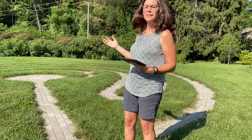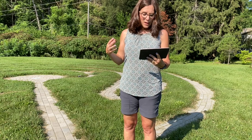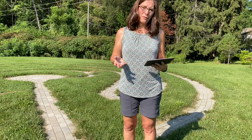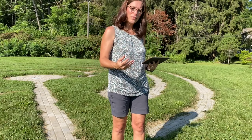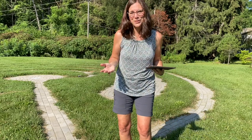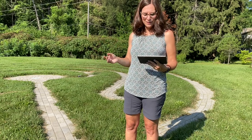When you get to the center, you can just take a moment in gratitude of reaching your destination. As you get ready to leave, you'll notice sometimes you'll pass people — you're not the only one out here. That's representative of life too, because there are going to be people who come and go in your life. Some will be easy to walk past with a natural flow. Others might feel kind of awkward — a weird sort of passing that happens in life too. So come in with an open mind and open heart: what am I going to experience today as I'm walking out here?